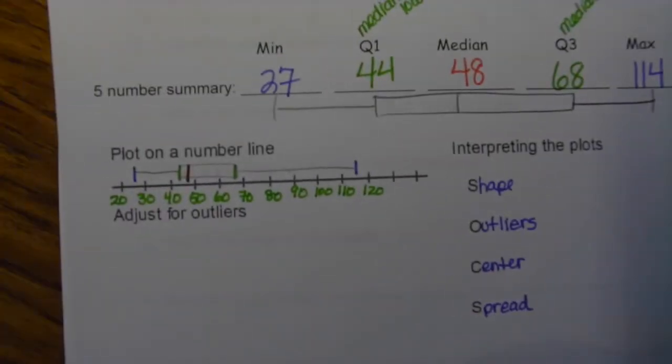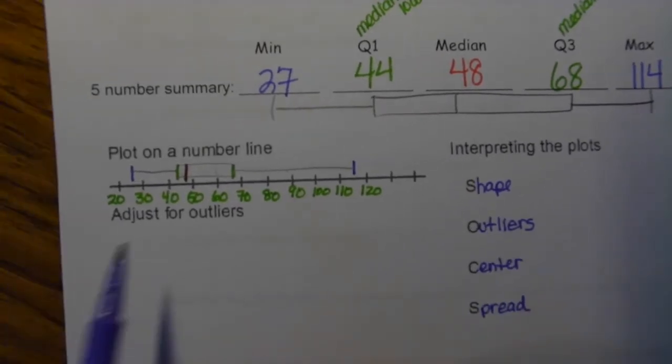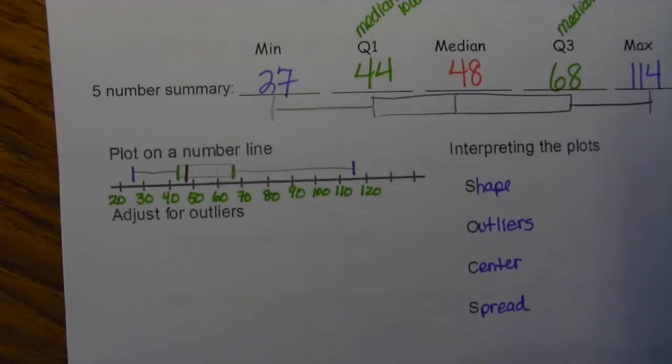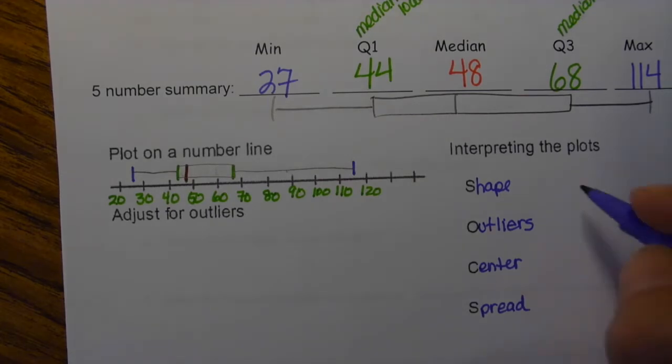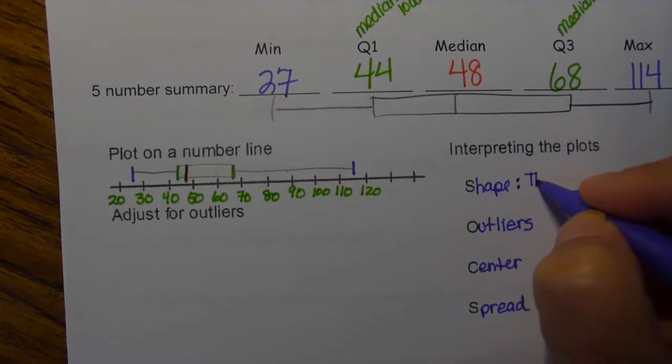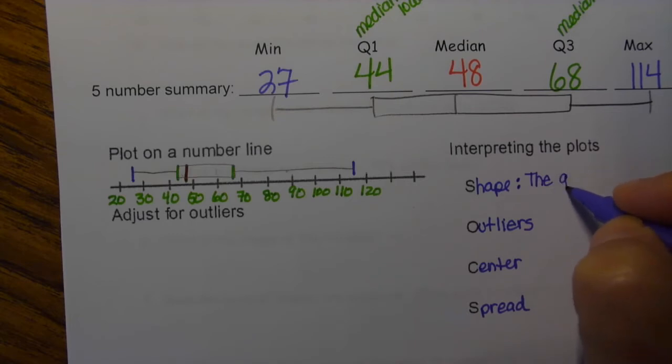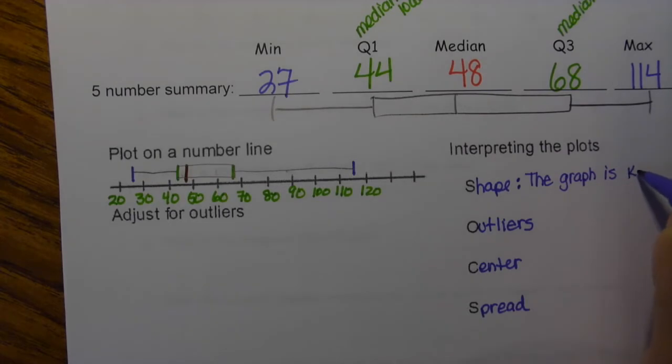So right now, can you tell what the shape is? The shape would either be symmetrical, skewed left, or skewed right. The tail is bigger on the right, so we're going to say the graph is skewed right. Now, it is important to write complete sentences. I won't make you do a million of these in your homework, but we want to be diligent on our notes so we get used to what statistics sentences look like.